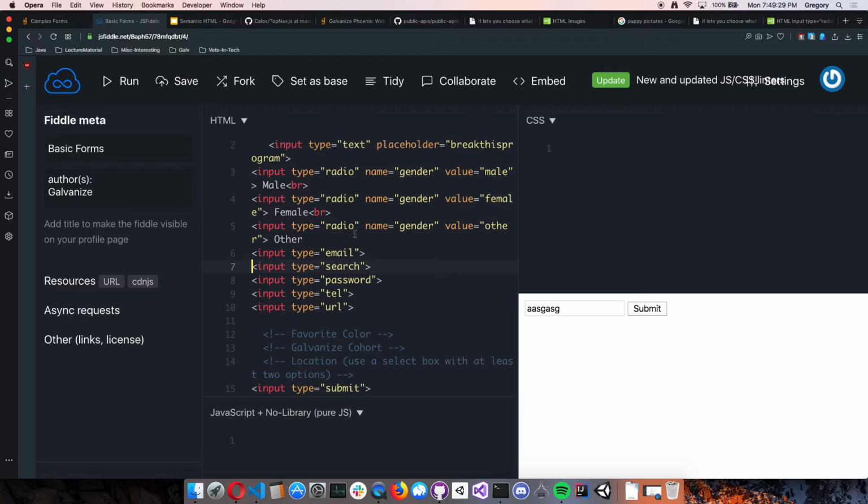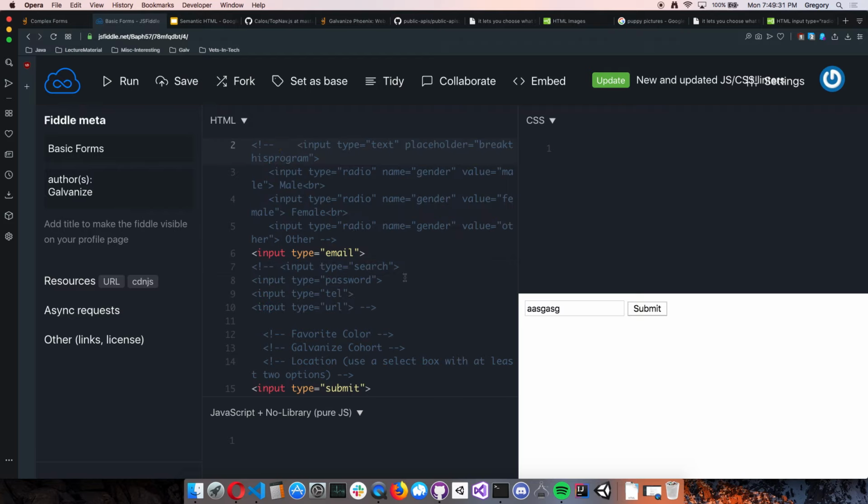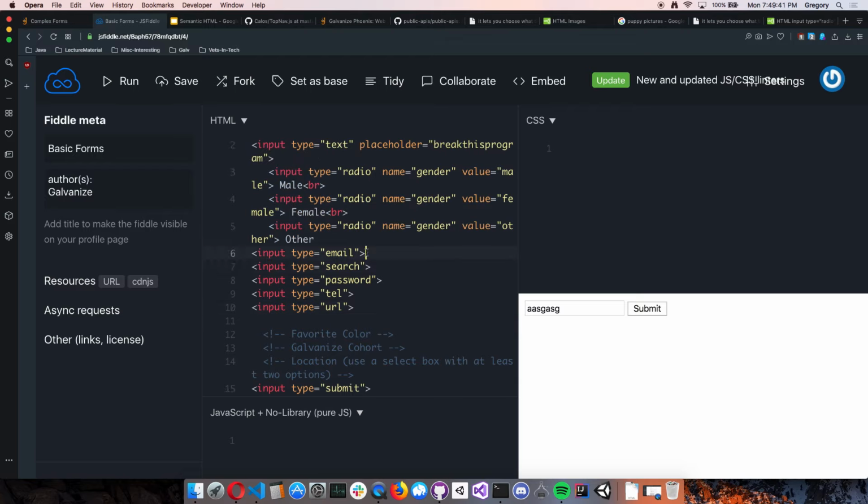Let's actually just do this. Okay, I'm just gonna delete that. I'm actually not sure what search is gonna do. Where did that undo? All right, let's just erase that.